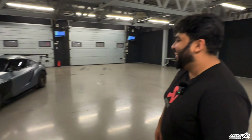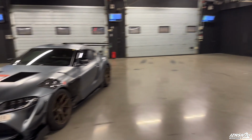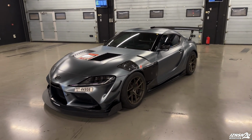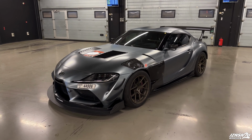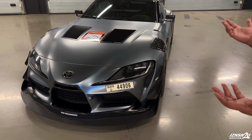Bone stock Supra. So the funny thing is, we'll get more of the Supra in a second, but we're actually here at Dubai Autodrome, and we just finished up with the Global Time Attack track day. I just wanted to say, dude, you've been doing really well out there. This car is super fast, and one of the things that caught my eye was how many modifications your car has. Can you walk me around your car and let me know what you've got going on? So I can start with the body kit.